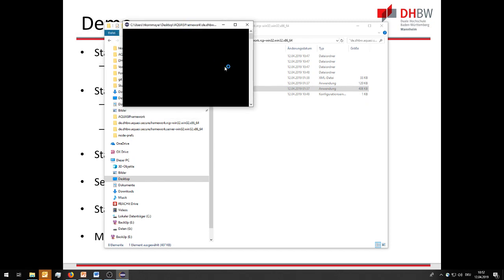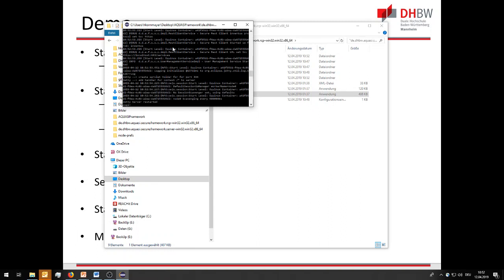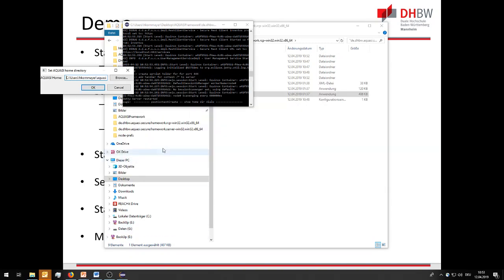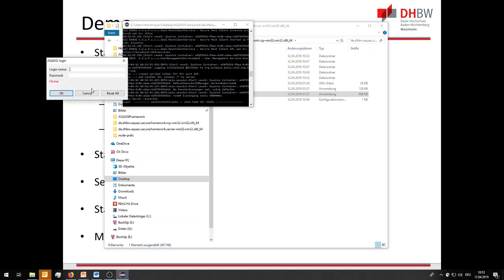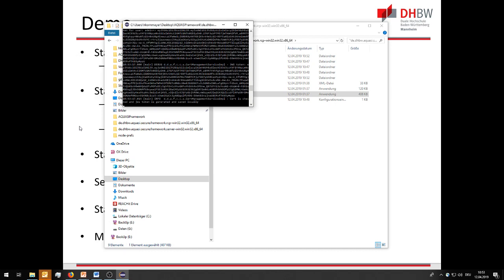At the first start, a small window will pop up and ask for the home directory. There the window is. So we just click OK, and we are logged in as the user, and the first user is admin. So the first thing we have to do is manage the user by changing the access password for the administrator.